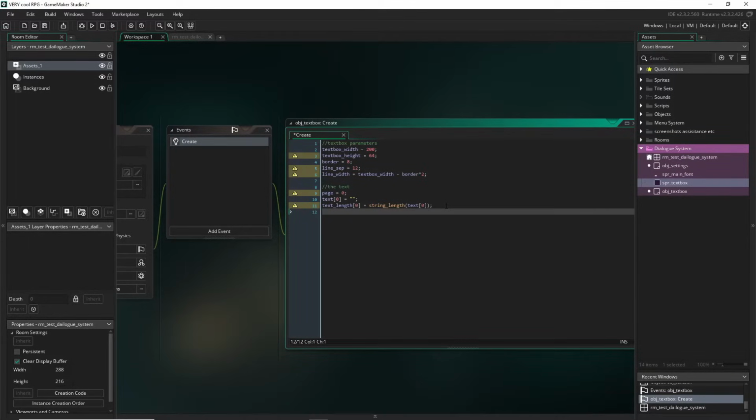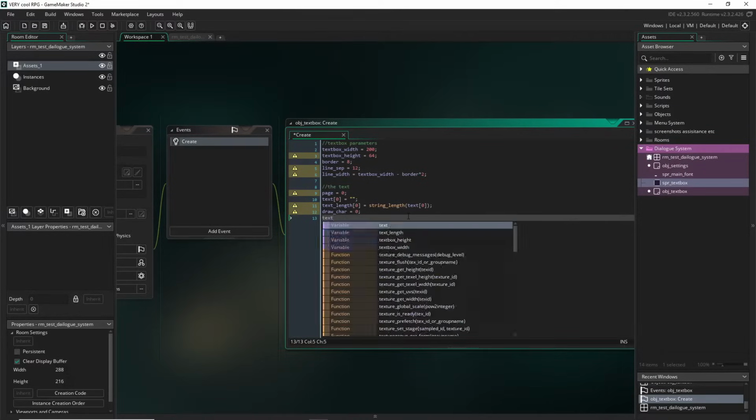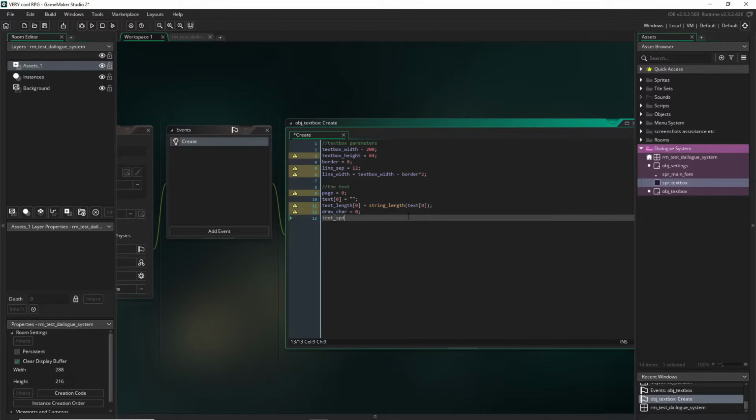So now we have a variable that I call draw char for draw character. We'll set that to 0. This will dictate how many of the characters are being drawn currently of our text string. So in the beginning, we want it to draw nothing, and then this number to slowly count up, which will create that sort of typewriter effect. And then we can just use a variable to actually add to that draw char variable. And I'm just going to call that text speed. And we'll set that to 1. 1 is a pretty good number to pick right now, so don't change this, at least yet.